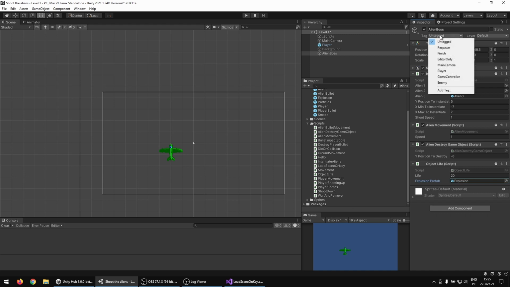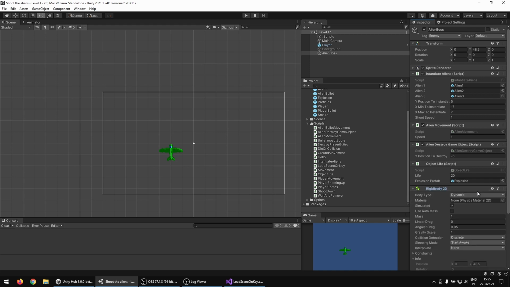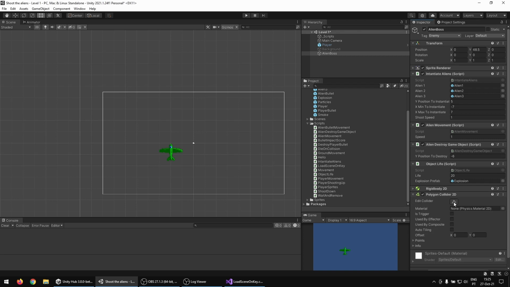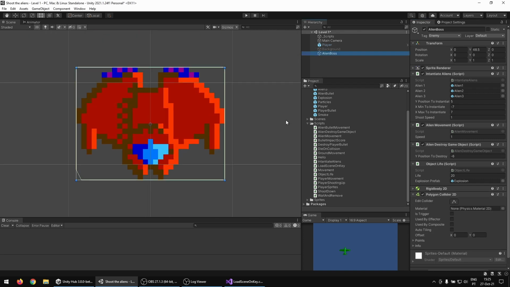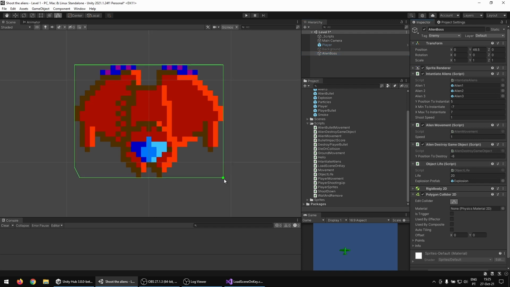It needs to be tagged as enemy. It needs to have a body. So physics 2D, rigid body 2D, needs to be kinematic. Needs to have a polygon collider, physics 2D, polygon collider 2D. Let's go on alien boss and let's edit the collider so it has more or less the correct shape.